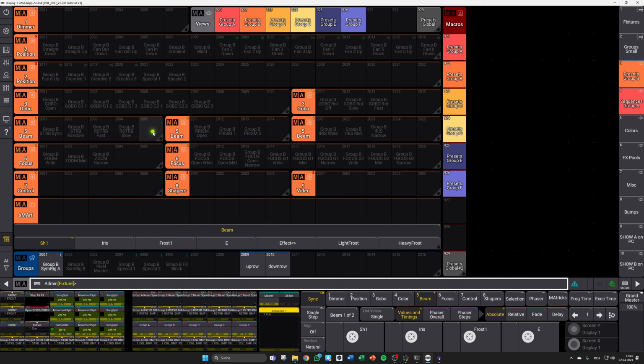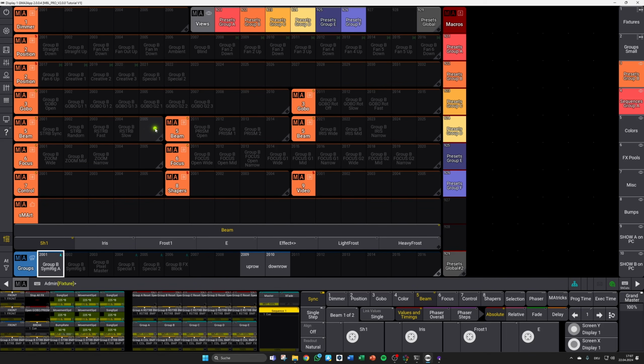And this should be a really quick run through, as we have the Titan cubes in our fixture category or group B, and they only have the strobe functions and nothing else. So you can just leave the other presets as they are, because those fixtures don't have those functions. So I won't show this in the video because I think you got the basic principle, and you can just do it in the same way as we did it for Group A. So let us move on to Group C.